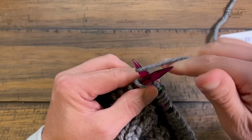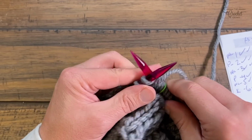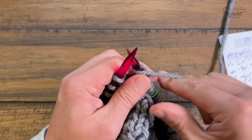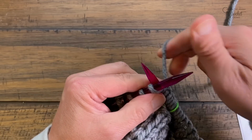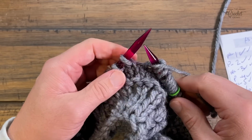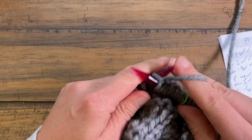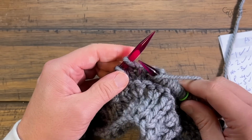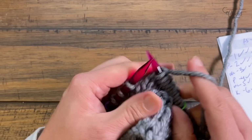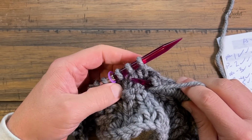So knit one, yarn over one, knit two, yarn over two, knit three, yarn over three, knit four, yarn over four, knit five, yarn over five. You should have three stitches left before the stitch marker.